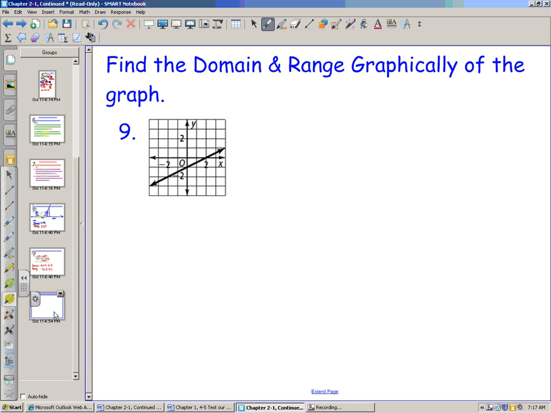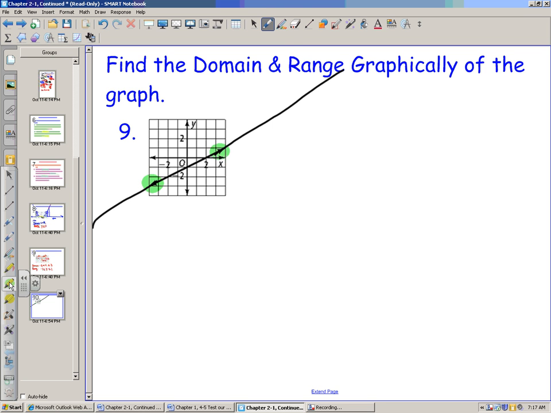Okay, well here we have a line. What do we know about a line? Hello, what do we know about a line? If you said it goes on forever in both directions, then you are right, because do we see this arrow and this arrow? Which means if it goes on in both directions, it's going all the way up here in space and all the way down here in space, right? Which means what?